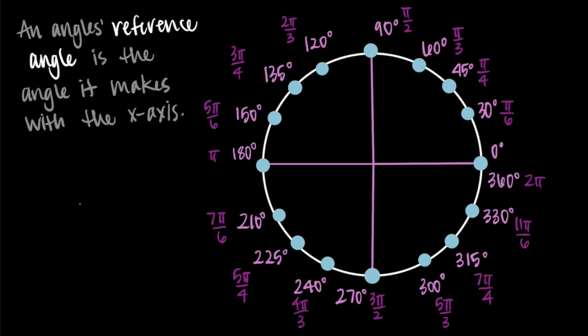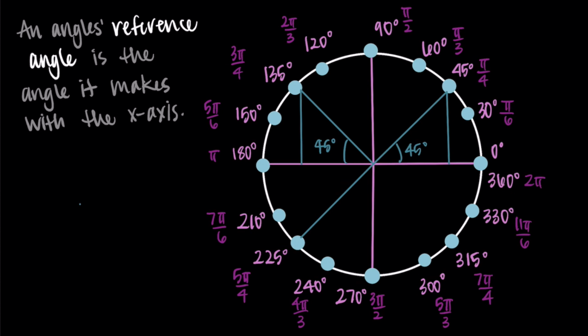All right, let's try this again. If we have 45 degrees, we could draw a triangle down to the horizontal axis and we'd just have 45 degrees. So the reference angle is itself. But if we look at 135 degrees, we would draw a triangle down to the horizontal axis and we would have a 45-degree angle in this triangle. So 135 degrees is 45 degrees away from 180, so the angle for the triangle is 45 degrees.